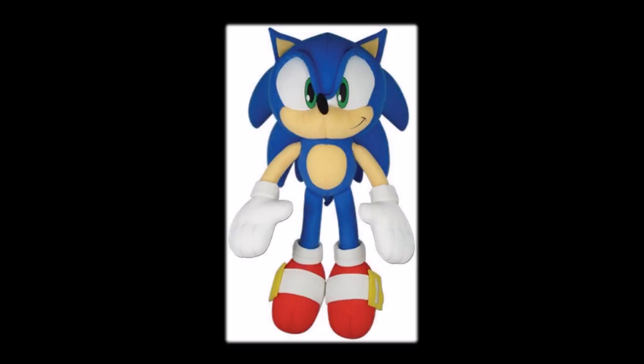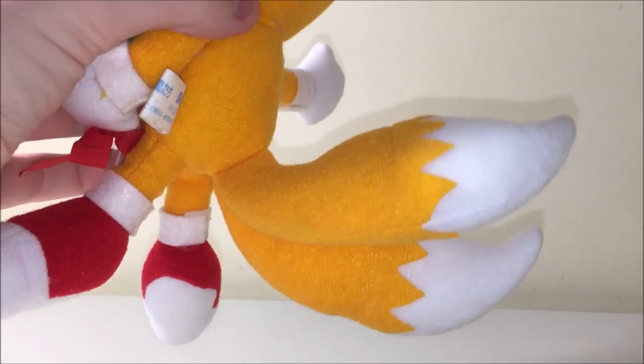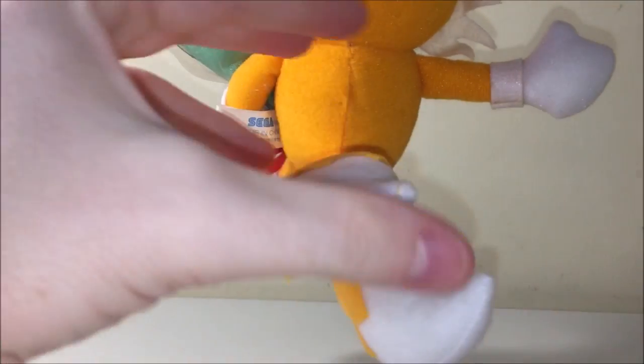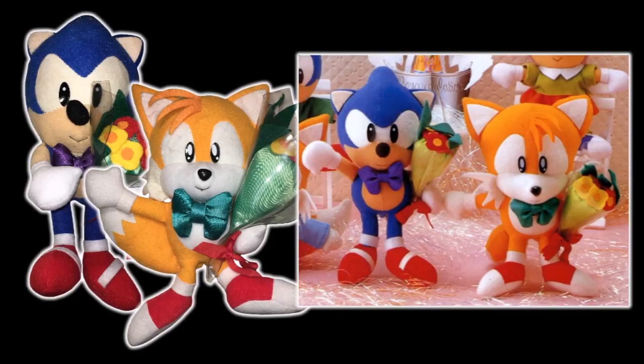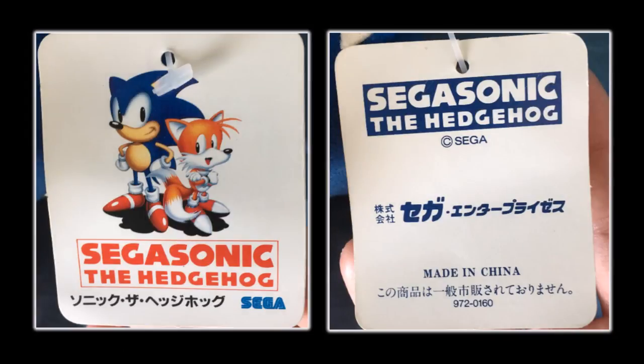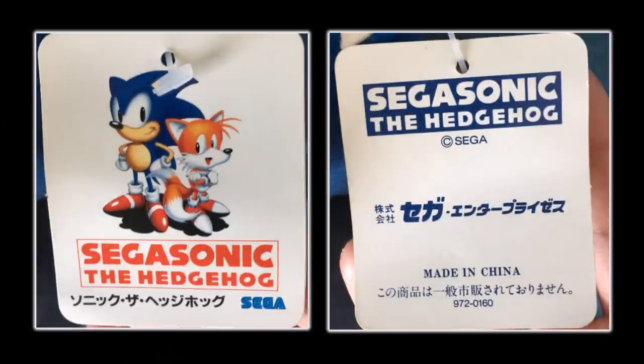The whole style of these plushes is very simplistic and I think that's charming. A lot of new Sonic plushes try to be as accurate as possible or put the plushes in poses, and that's good and has its place, but sometimes all you really need is a simplistic Sonic plush wearing a bowtie. Tails' tails are really floppy but look perfect, especially the transition from orange to white fur. Their socks are simple white pieces of felt that are just glued together. Their shoes are almost perfect, though Sonic is missing his buckles. The set tag is basically a generic standard SEGA Sonic tag, using standard Sonic 2 art with the standard SEGA Sonic the Hedgehog logo.